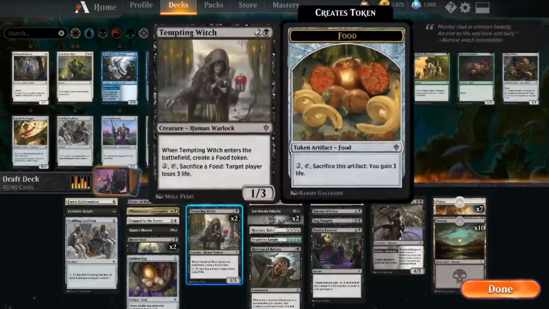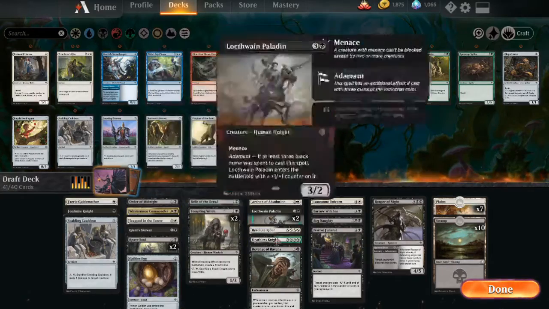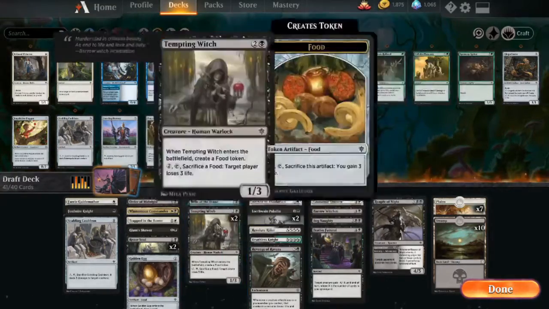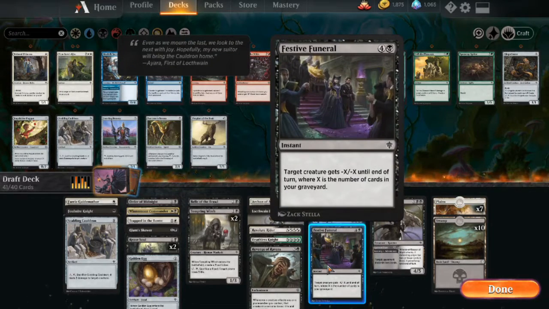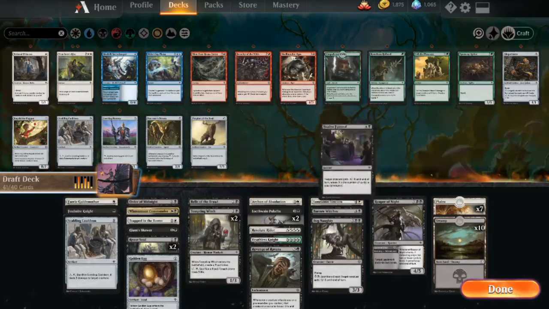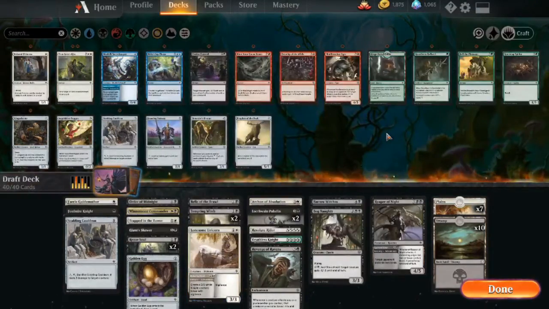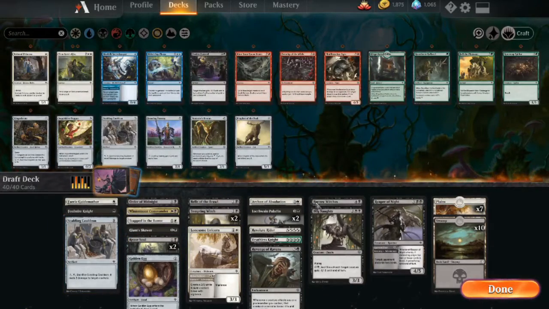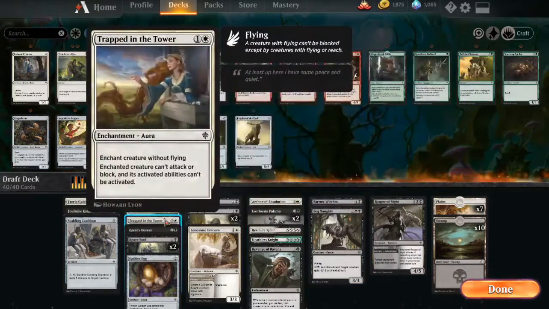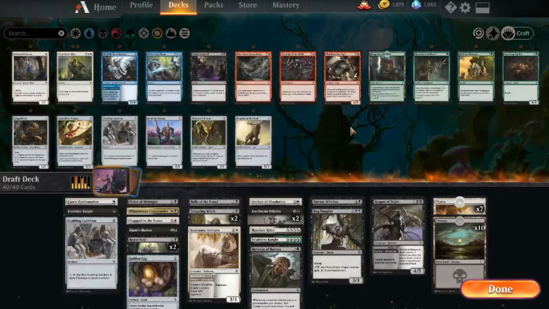I wanted the Giant Skewer in combination with my 2 Tempting Witches and my Deathless Knight. Having a repeatable way to get food is pretty good with these 3 cards. I think I'm going to go down actually the Festive Funeral. It's just a pretty dang bad card. I know I just took out 2 removal spells, and I was complaining about not having enough removal, but with Trapped in the Tower and 2 Reeve's Souls and a Scalding Cauldron, I don't know if I need to run a spell as questionable as Festive Funeral.